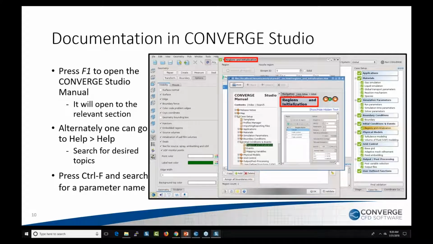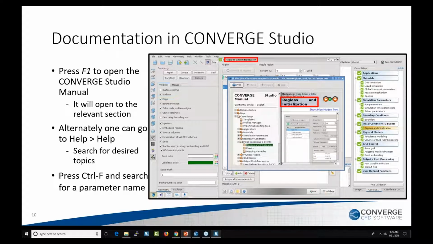Whenever you're working in CONVERGE Studio, there's a good set of documentation available, and it can be accessed in different ways. One of the options is to press F1 whenever you are in a certain place. It will open the relevant help section.